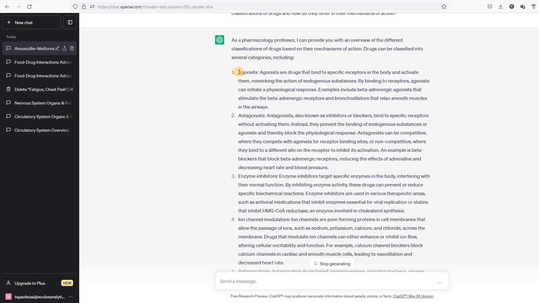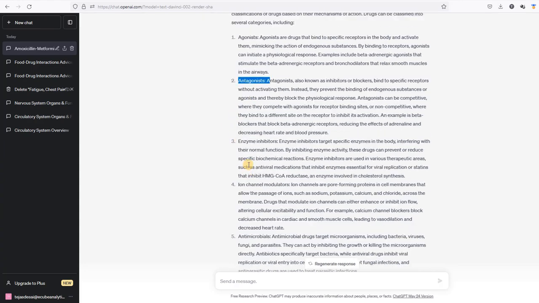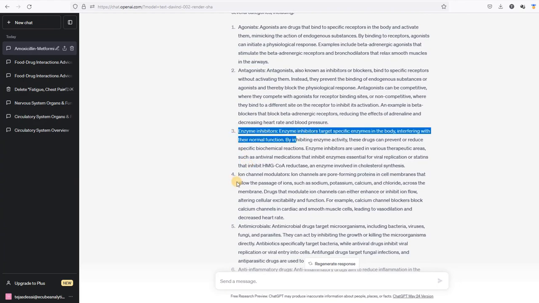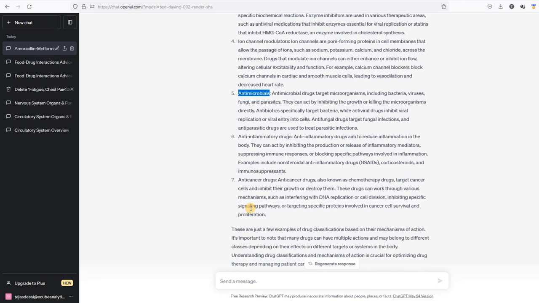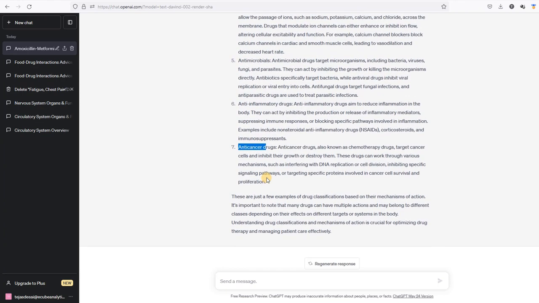It is saying that there are agonists, I'm sorry, antagonists, then enzyme inhibitors, then ion channel modulators, then antimicrobials, anti-inflammatory drugs, anti-cancer drugs, and so on. A very broad classification. Okay.